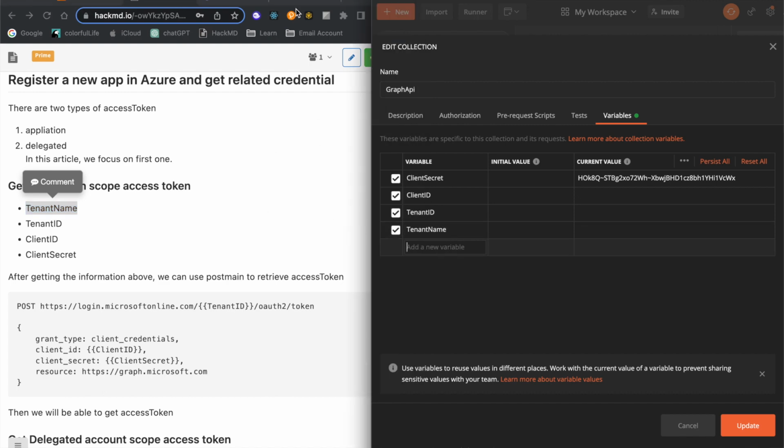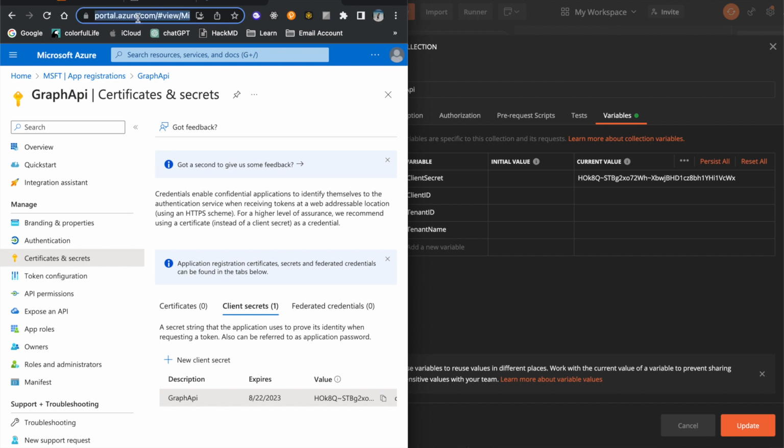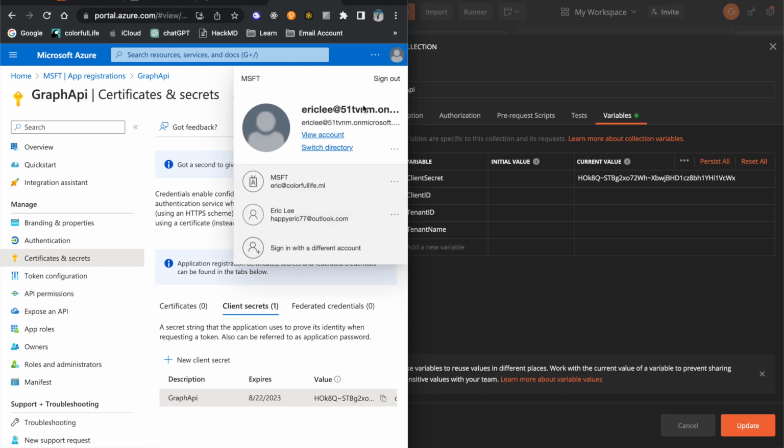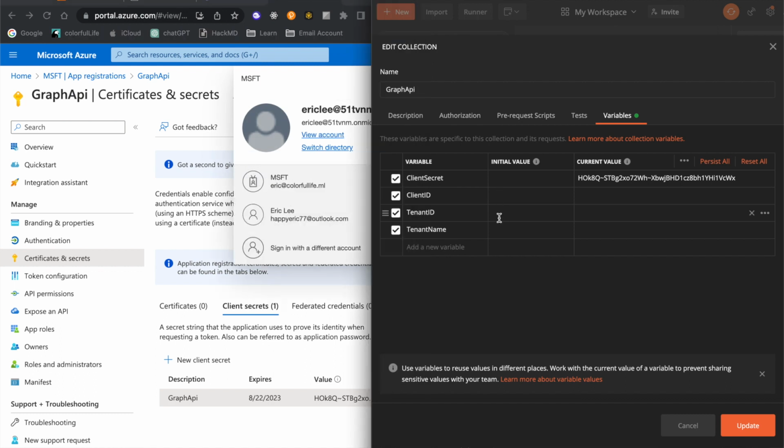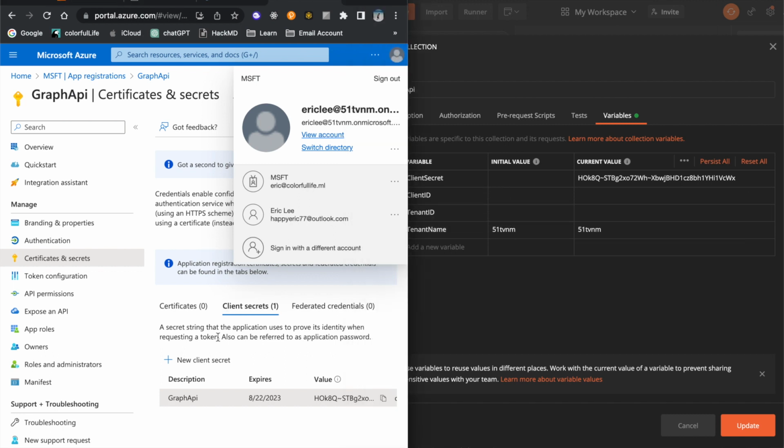And tenant name is very simple. Tenant name is the one here, 1TVNN. Okay, and tenant ID is the one I will show you later.